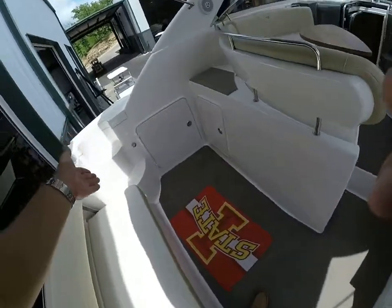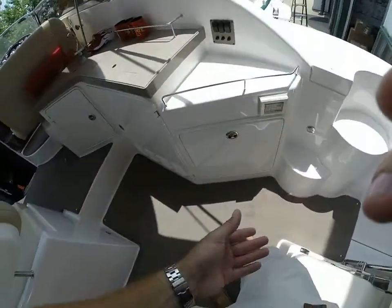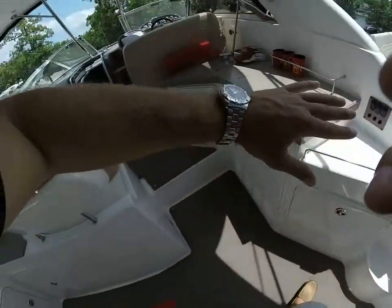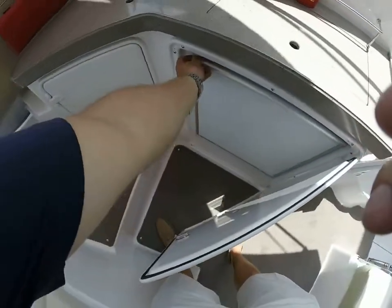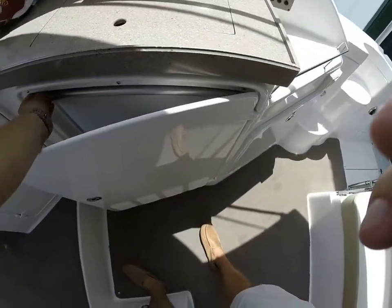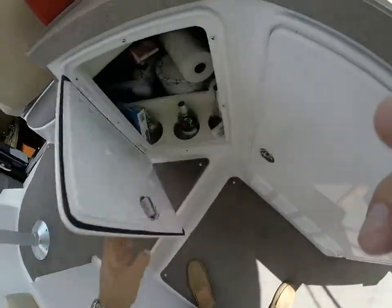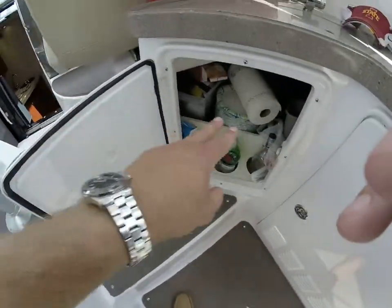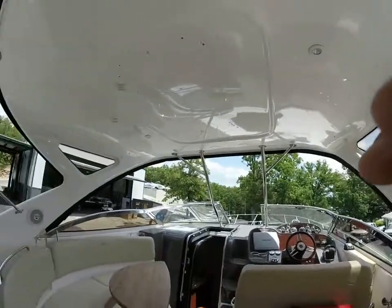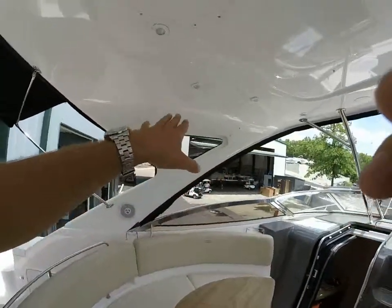Side access up to both sides of the front. Designated stowage for a trash can down in the corner. You've got a nice Corian countertop with an optional ice maker, a refrigerator down in the bottom, some liquor storage down in the bottom with additional stowage underneath, a sink, and a full hard top. What's nice about this hard top is you've got these big windows, which is great to see out of.